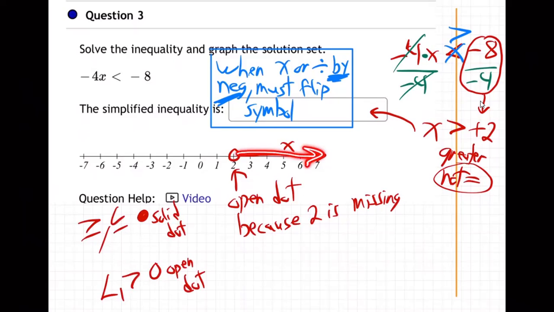Greater than or equal, less than or equal - solid dot because you're right on the number. But if you just have greater than or less than - open dot because it's missing. We're saying only numbers greater than 2, like 2.1 or 2.01, but not 2 itself. Only numbers a little bigger than 2, not right on the money.